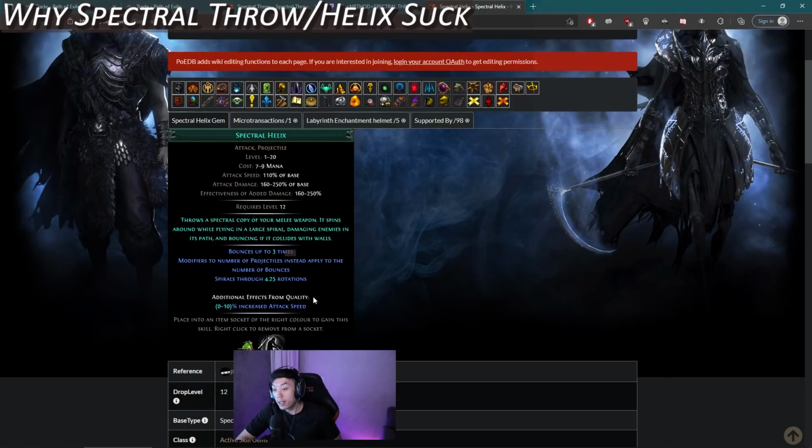Now, Spectral Helix, on the other hand, is a skill that's mechanically doomed, even though it has good numbers, because it has a dead zone. And the clear is really, really slow. So that's why these skills are known as dead on arrival.